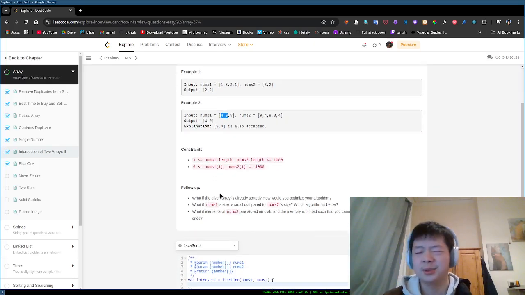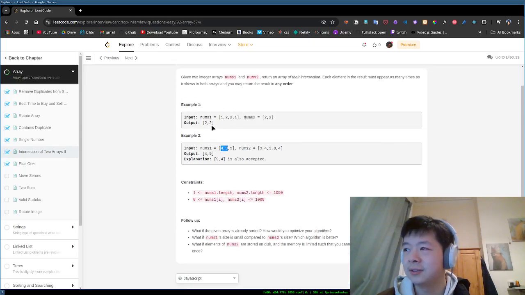The first thing that comes to my mind is using a frequency counter, and I take the frequency of each word here. After looping over this array, I'll compare the second array against that frequency counter object.